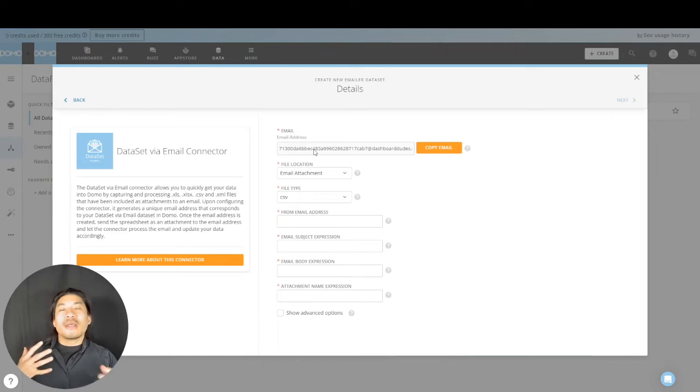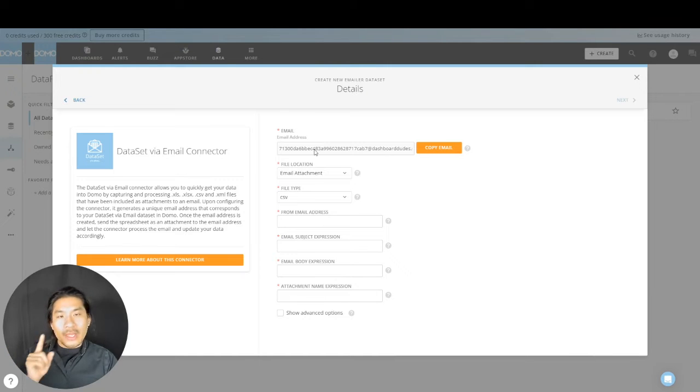So let's say you're trying to get a data set into Domo and there isn't a connector available, but your data source that you're trying to use does have an automated report that can be sent as a CSV, scheduled, something like that, every day, every week, every month, every quarter. We can use this automation tool, this email connector. In addition, let's say you're using another vendor and they have to manually email out your CSV reports. They can send it to this email, and this can make life much, much easier for you.